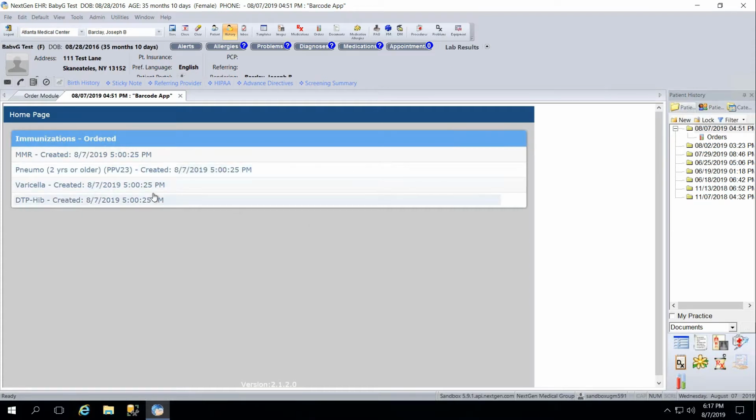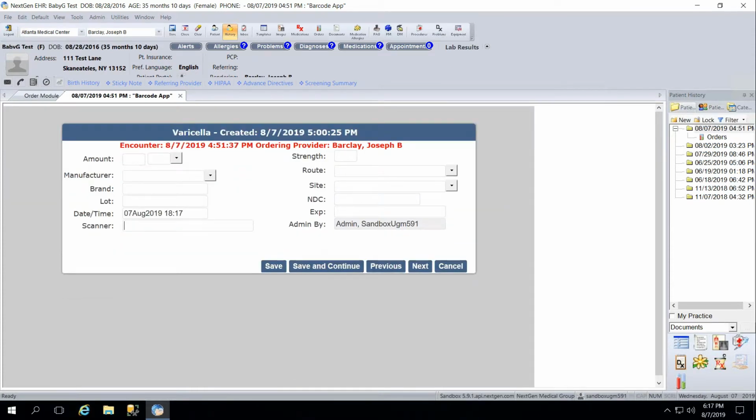So the varicella is the one that I just talked about. As you click through that varicella, it's going to open up a screen that has those same items within. I'll explain this screen step by step, and then I'll run through one more to show how quick and easy it can be. So the amounts here, this is a screen where you can either choose to type in that specific amount or use a barcode. I know there are some variants too, like if you were going to do a flu vaccine that needs 0.25 instead of the 0.5 full dose. For those reasons, we have just left that so you can either scan a barcode or type that in.